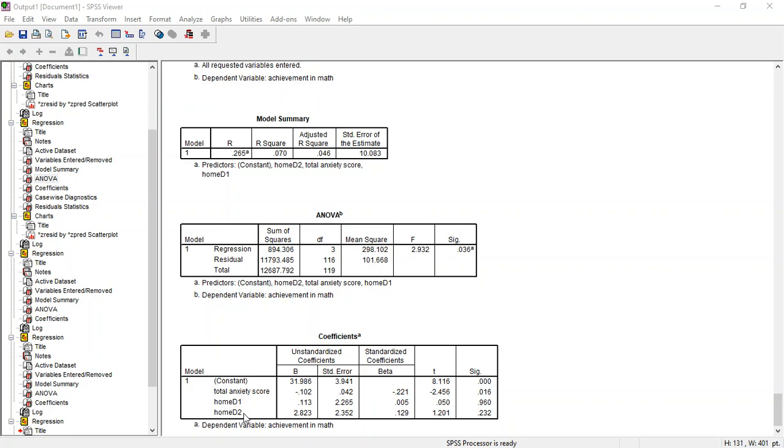Professor, if at least one of the subgroups is significant, does that mean there is a significant association? Yeah, you can say that. Why? If I have at least one. Right. That means they are not all the same.